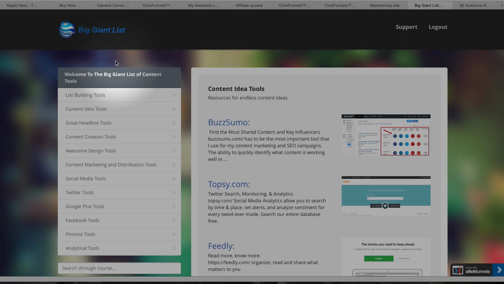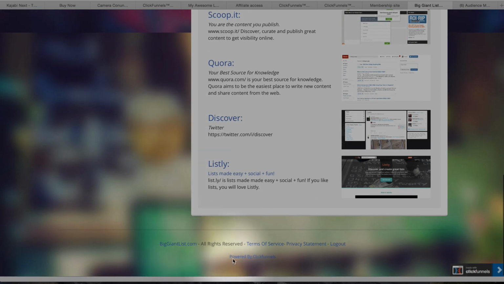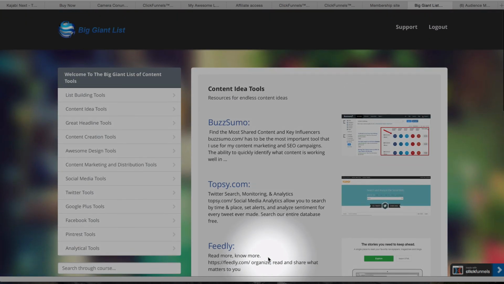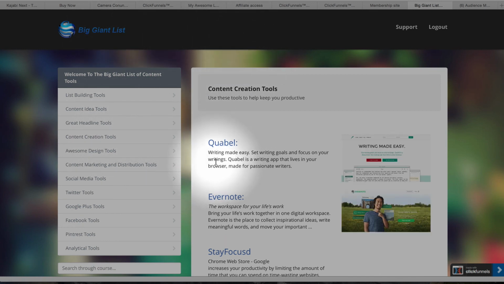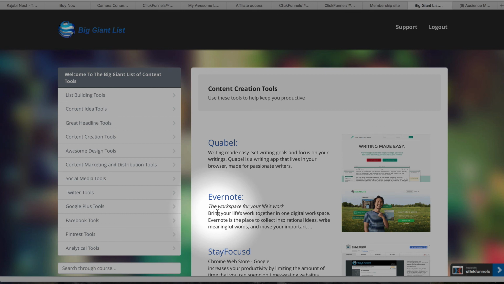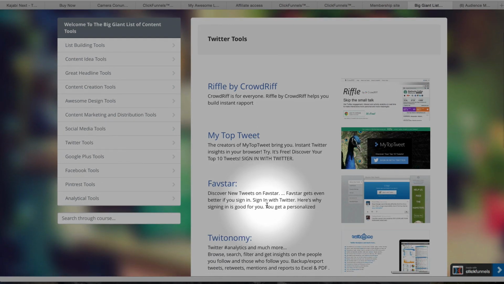One last little bit, I did run into this website called Big Giant List that is using a ClickFunnels membership site. So it says powered by ClickFunnels down here in the bottom. It is a list kind of thing. It isn't actual training, but I wanted to just show you that people are creating a little membership site and sending people over here and giving them, in this case, just lists of things.